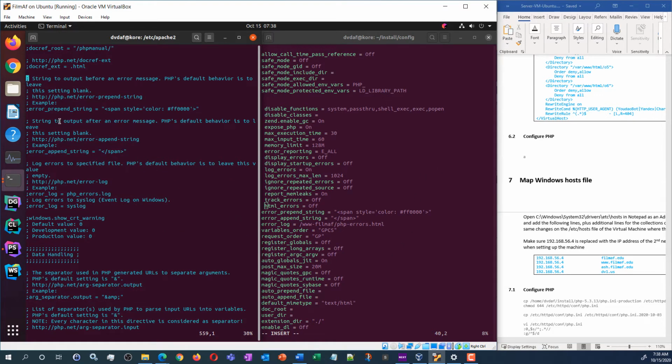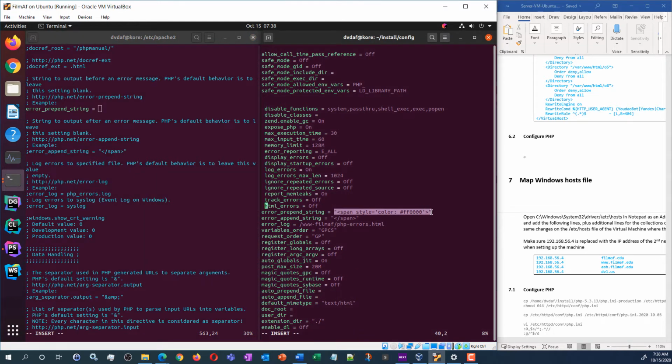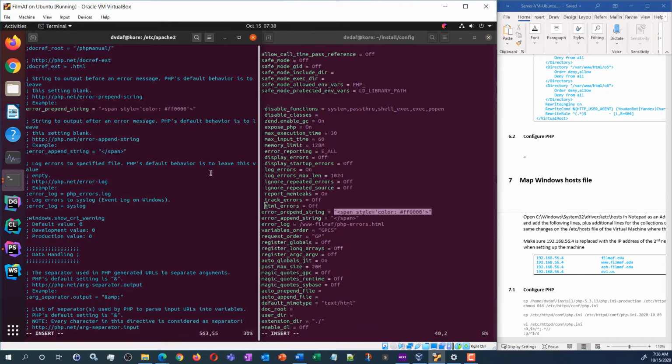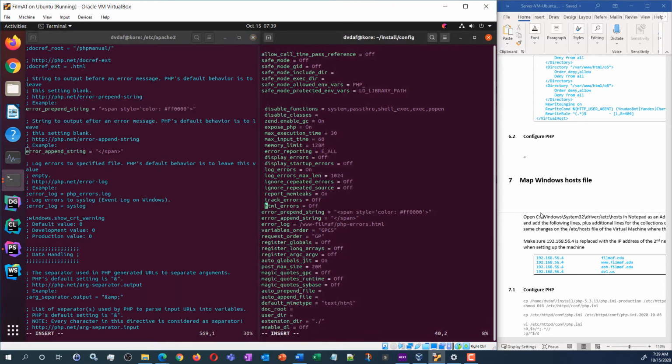All right, there we go. Error prepend string, this I'm going to change because when you load the error file, it's helpful to have some color. And it finishes with span. There you go.